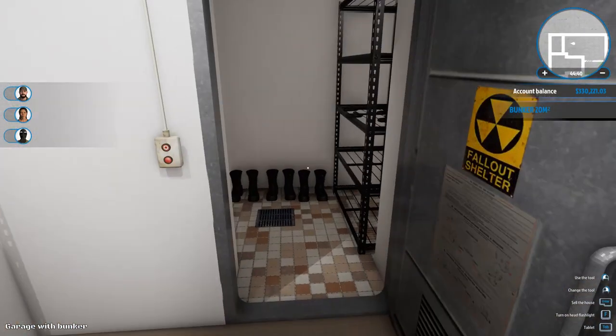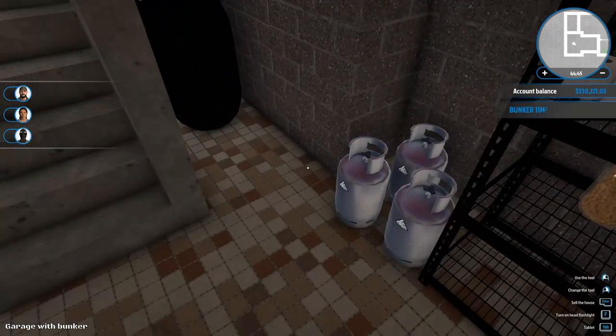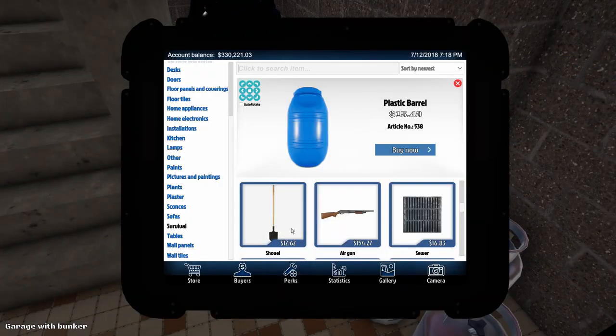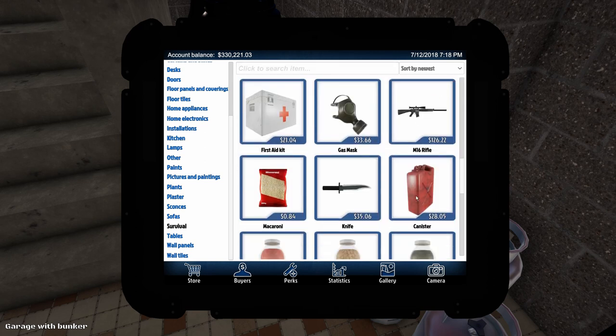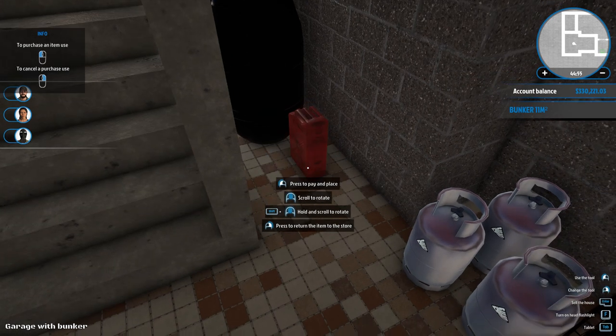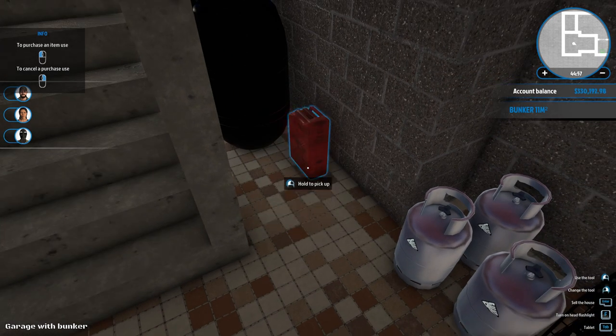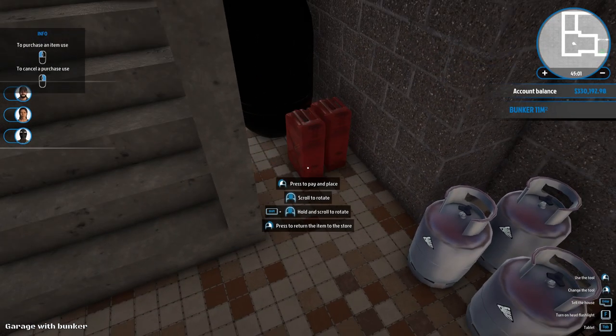I got the upstairs garage. I can dig everything out and start storing water up there, I guess. Because I'm kind of getting to be out of room. But in the survival, they seem to really want water and fuel, obviously. I haven't put down any of these yet, but let's buy a couple of these and see what they say about that.